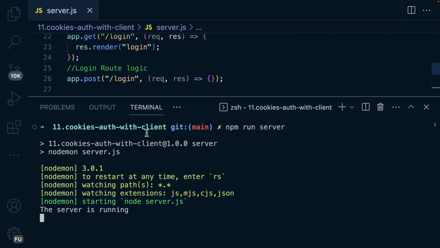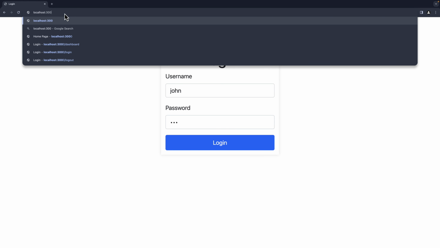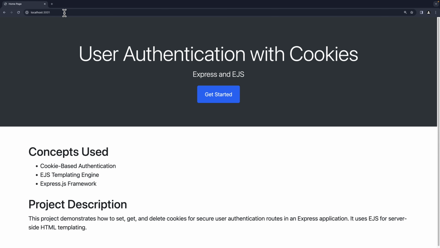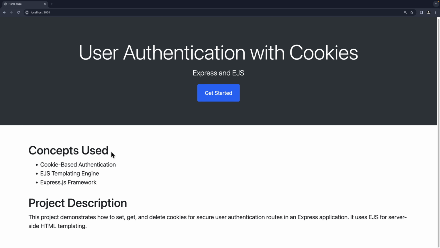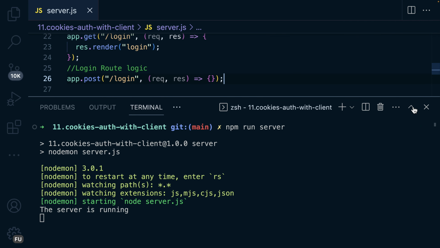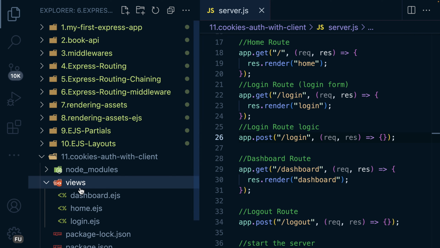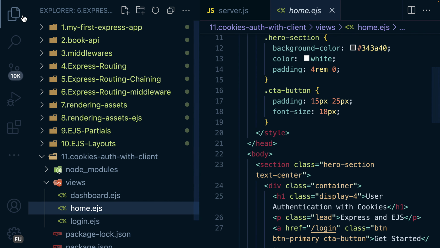Alright, the server is running, so I'm going to use our application at localhost:3001, and we have the template. If I click on Get Started, as you can see, the form has been rendered. Let me show you the flow over here. When I click on Get Started, let's get into the home page in views.